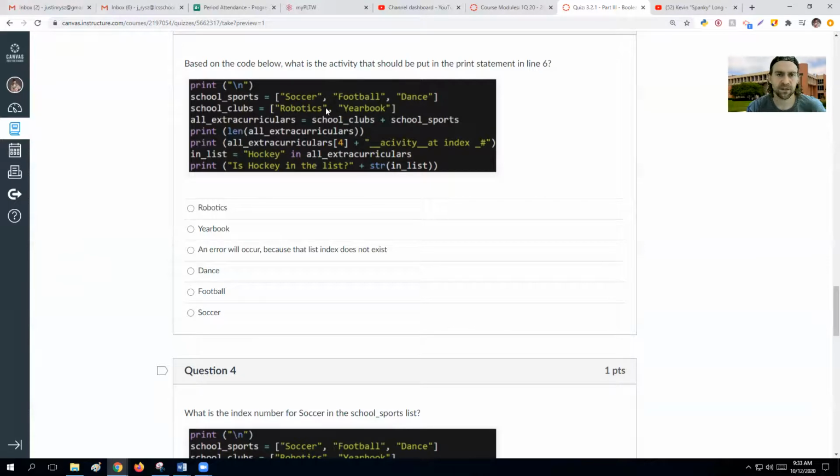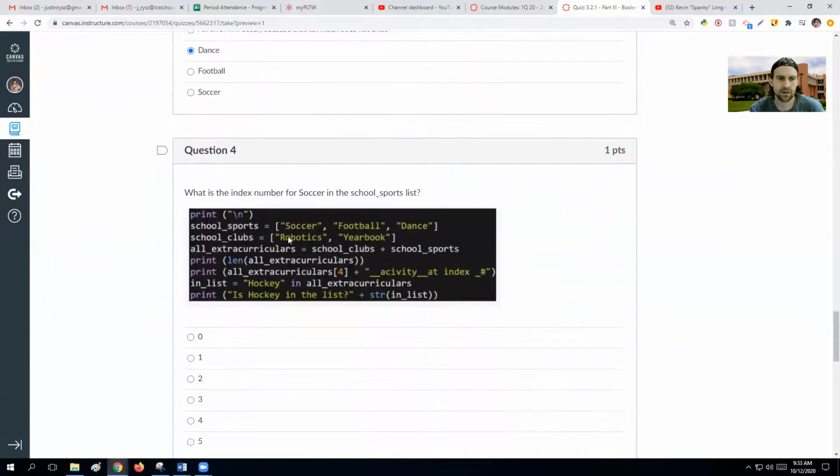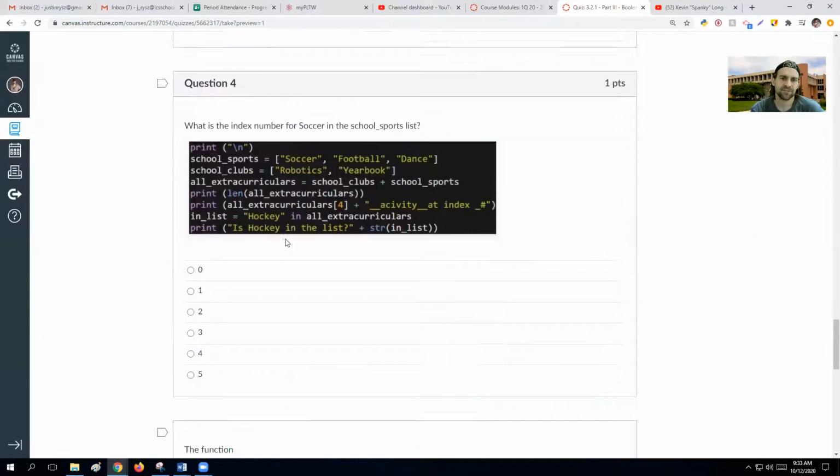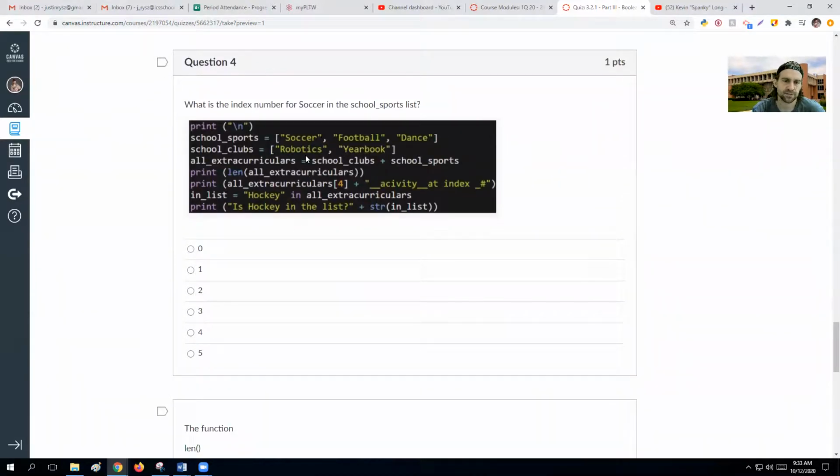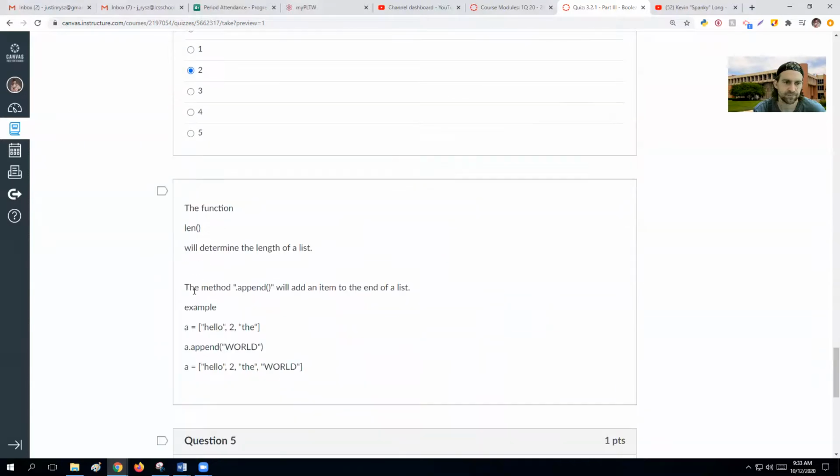Let's remember, first element is 0. So this would be 0, 1, 2, 3, 4. So we should get dance. All right, what is the index number for soccer in the school list? Once again, we'll start here, 0, 1, 2, 3, 4. So soccer would have been 2.